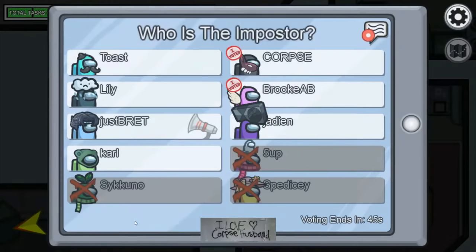Toast, can I say something before anybody votes? Yeah, wait, go ahead, I feel like Corpse is jester, y'all. Fine. He's jestering. Okay, I'll say this. I didn't want to lose this way. Okay. I'm the jester. All right. But I'll just win as a crewmate.